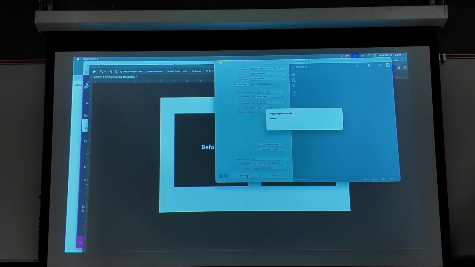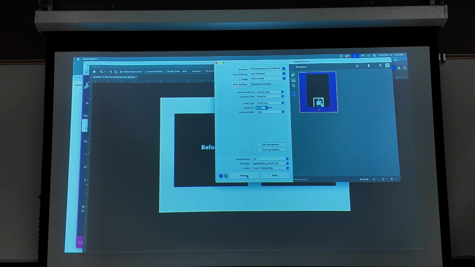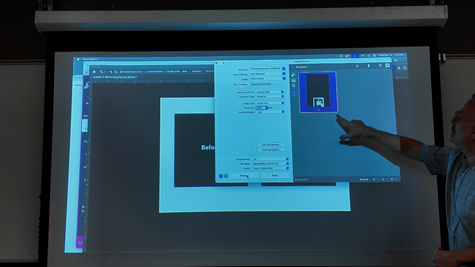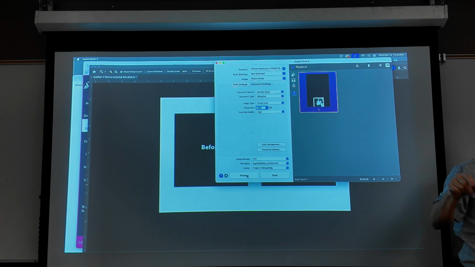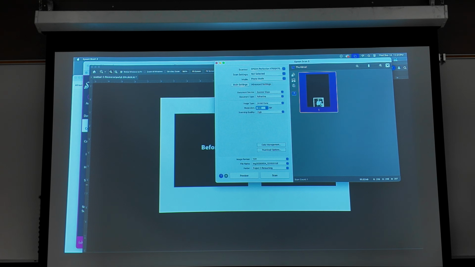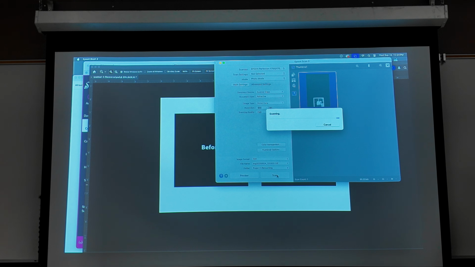Oh, so that way you can adjust the resolution. This way, I just want to see what I scanned. So there it is. There's my image that I scanned, and yes, that's it. So that is fine. So I can try to make any other selections, or if I see that something is cut off or whatever, but it looks right. So now I'm just going to scan this image. You'll hear it.